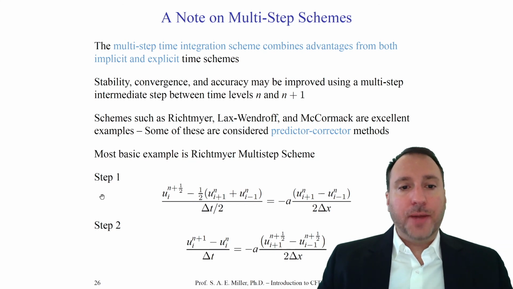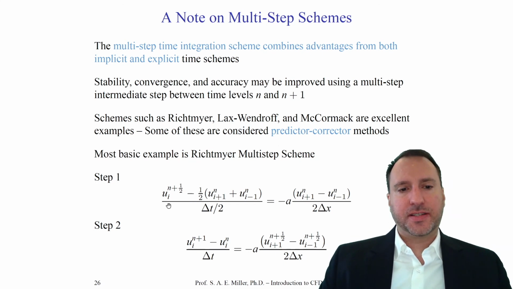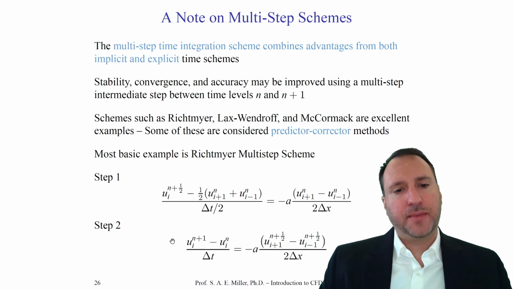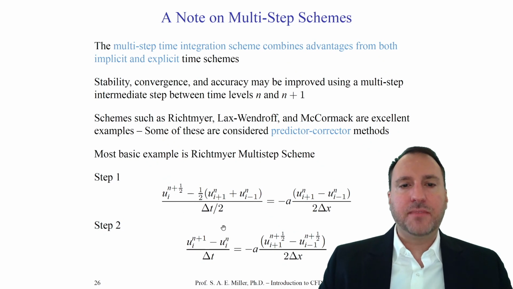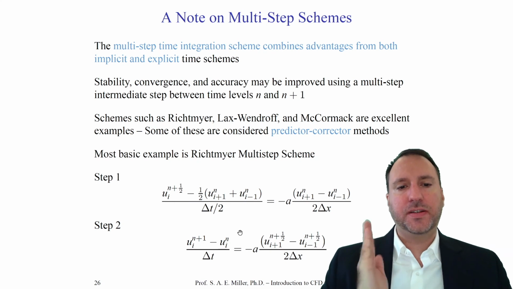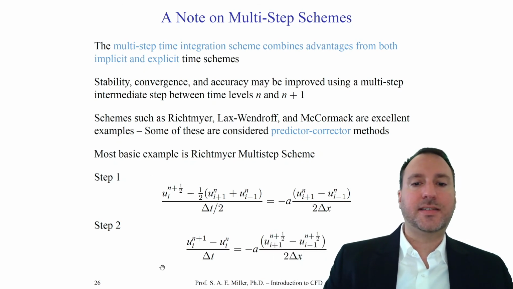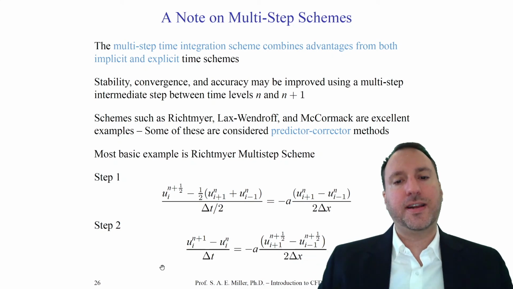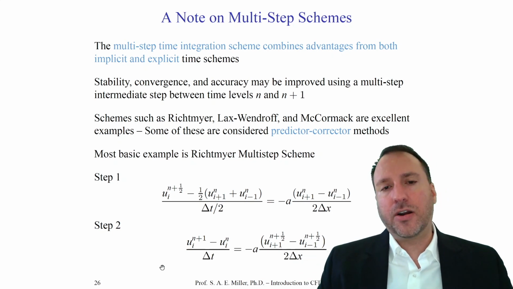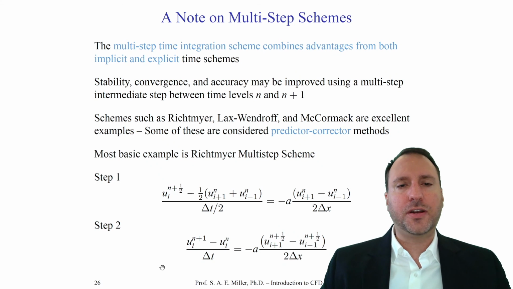So, in step 1, we would have the explicit scheme. Step 2 is like a corrector scheme, and you can see we now have time level n plus 1/2. That is the midpoint between times n and n plus 1. The second part of the scheme is an implicit scheme. So the first step is an explicit scheme, the second step is implicit. We've created a lot of these schemes just through trial and error and a wonderful understanding of ordinary differential equations and numerical analysis.